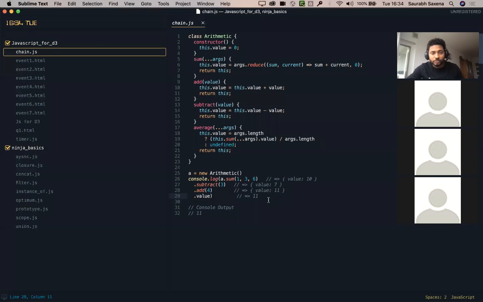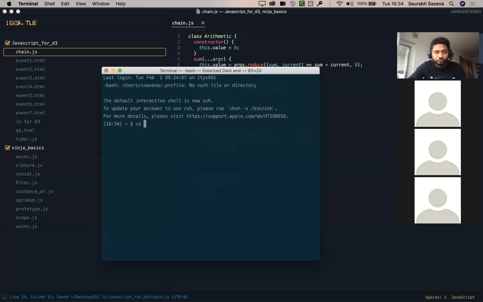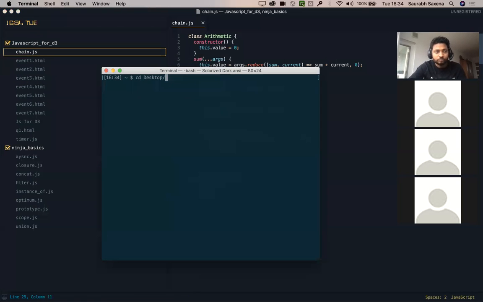So if we want to run this, okay, this is chain.js. You can see the output is 11. I'm running it with the help of Node, which can understand the syntax.